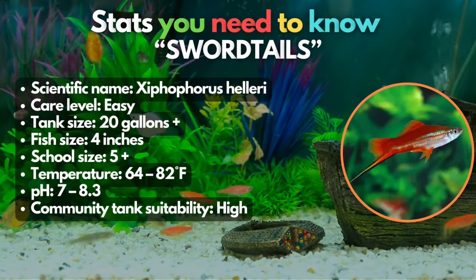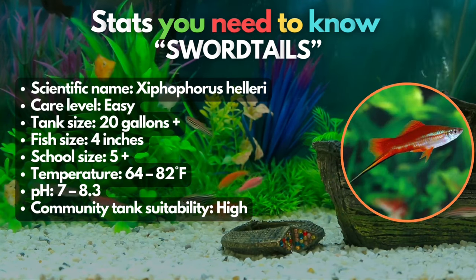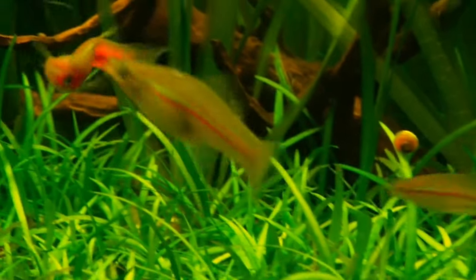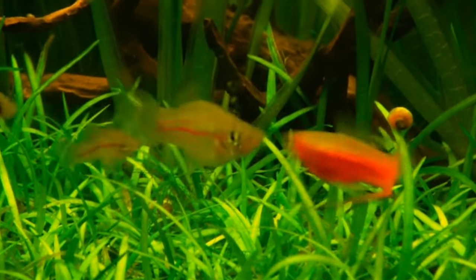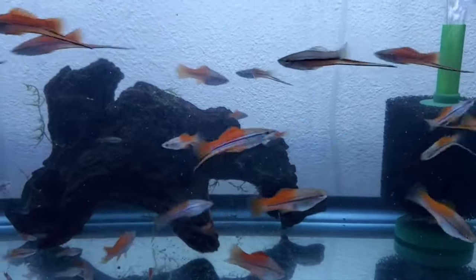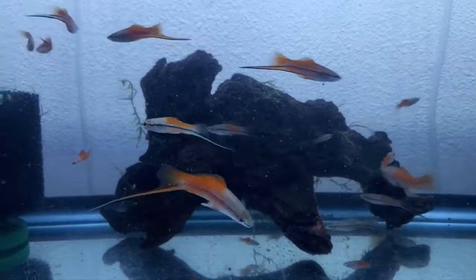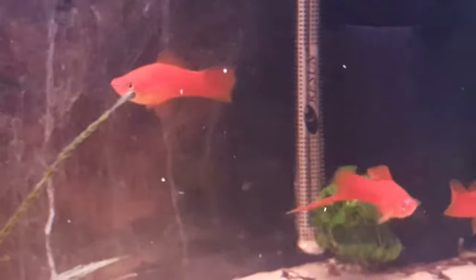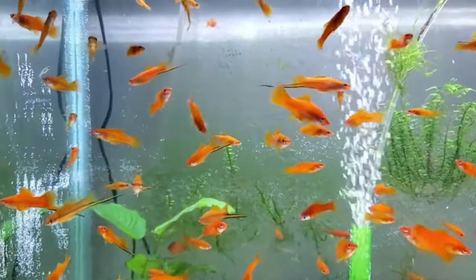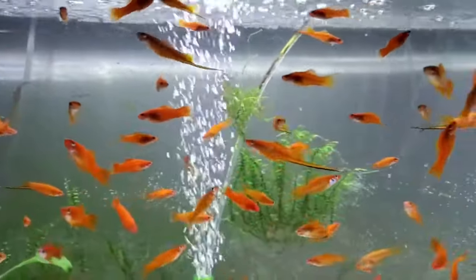Fighting their way to the top, these are the swordtails. With tails pointing like swords, these fish won't deny your riches because they're not just stunning, but pocket-friendly. They're live bearers that originated from Central America and can thrive in a variety of water conditions. Their distinct feature is their tail, but only males develop long and pointed tails; however, females still have those same vibrant colors. Swordtails can coexist with affordable live bearers such as guppies and mollies, or they can be housed together in a social group. Known for their beginner-friendly nature, they're among the most straightforward fish for hobbyists.